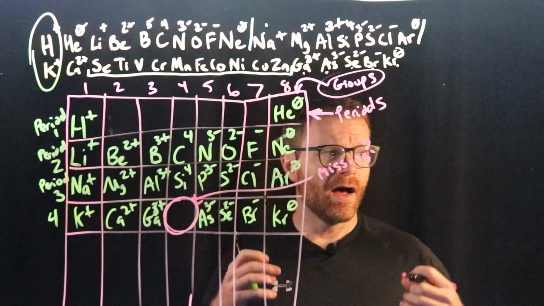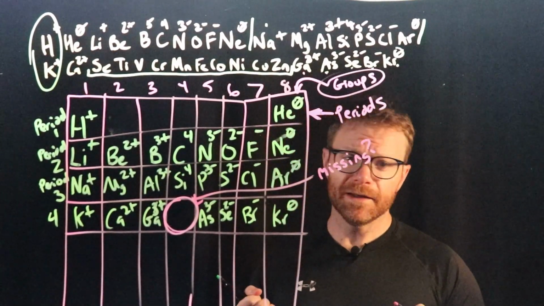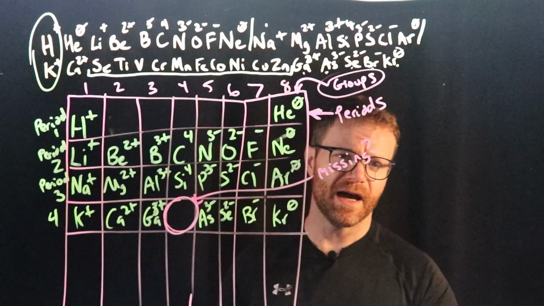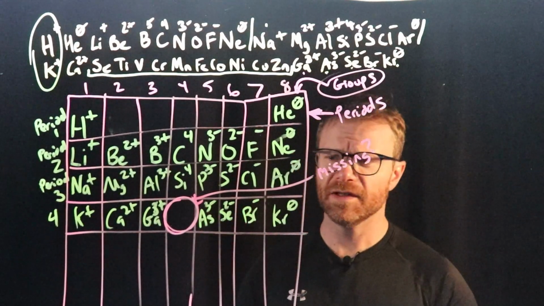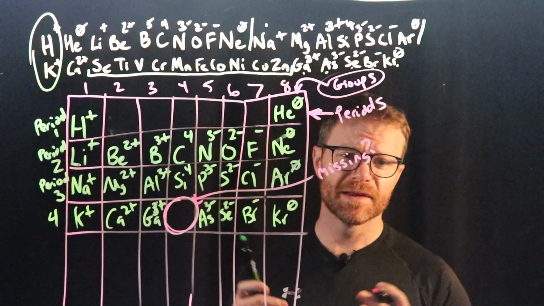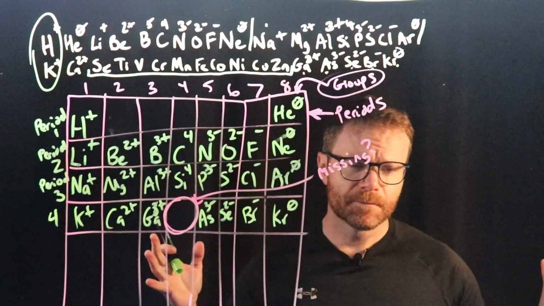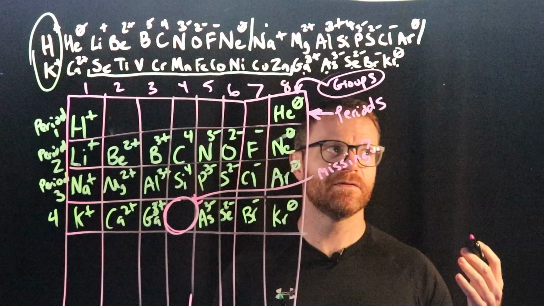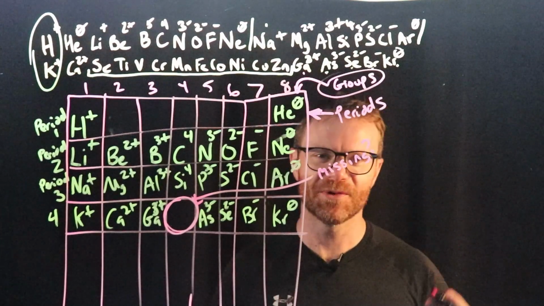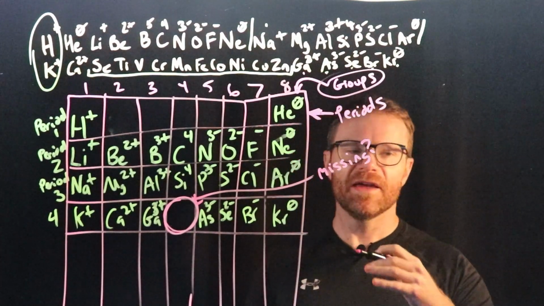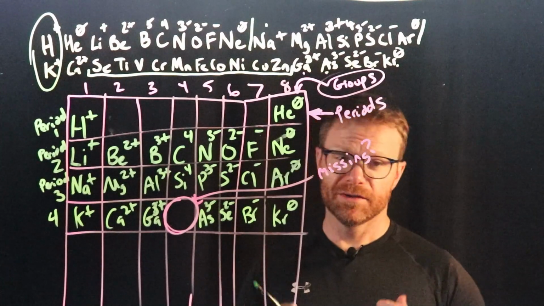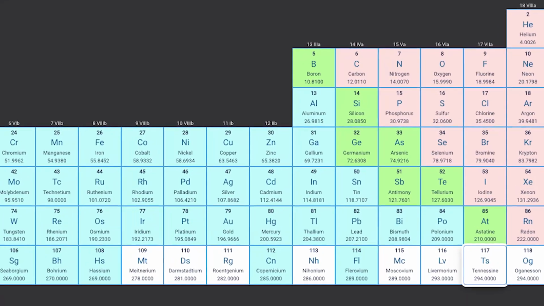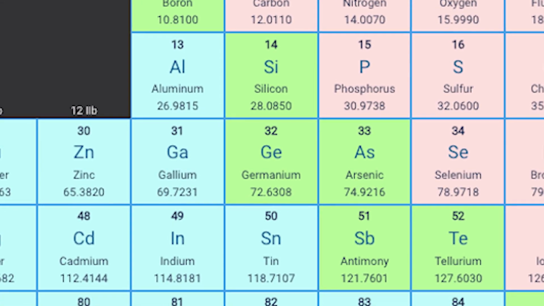Now again, he made this table in 1869, so he just left this gap. And people said, well, that's weird, there's a gap there, maybe this table isn't any good. Well, about 15 years later, in 1886, is that 15 years? Almost 20 years, I guess. They discovered an element known as germanium, which I guess you could probably guess where they discovered it, in Germany.